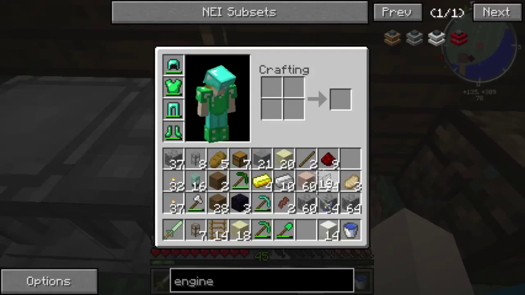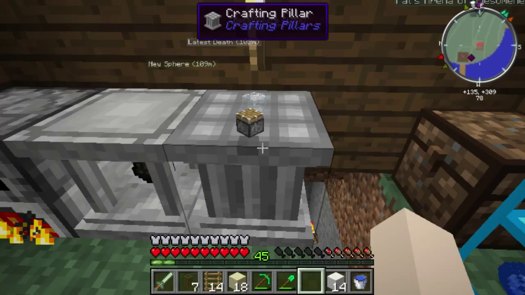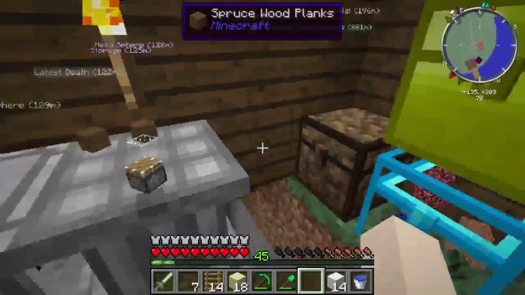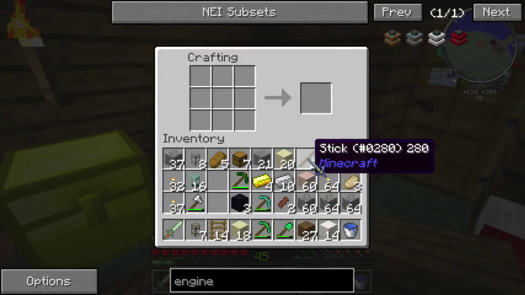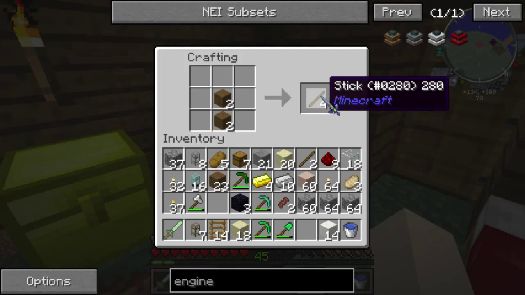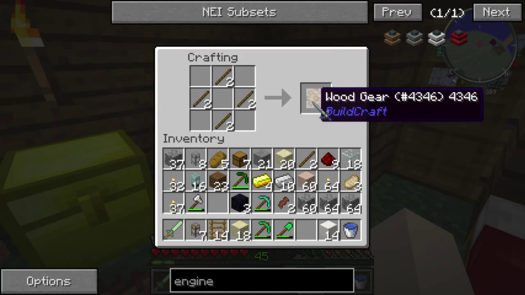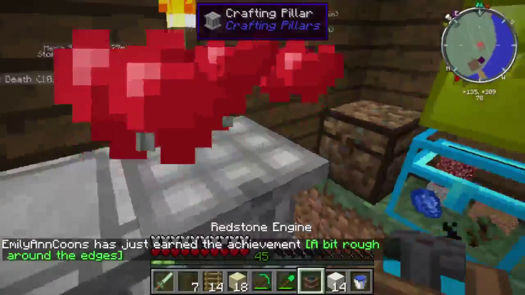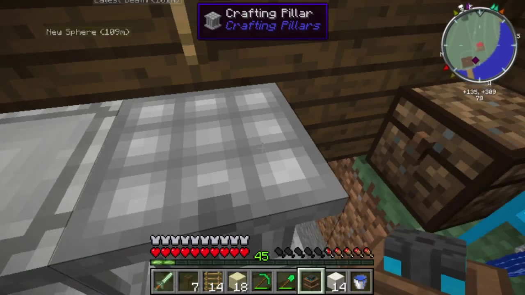piston at the bottom, glass in the middle. Wood planks at the top. I say, surely I have more wood planks. And for the gears, I need sticks. Make 2 wooden gears, just like so. A bit rough around the edges. There we go, 1 redstone engine. And the last thing we need to do is a stick and a cobblestone. So we can get a lever.